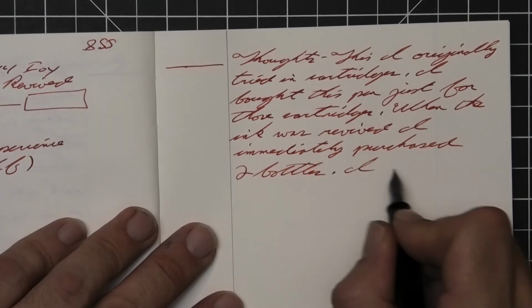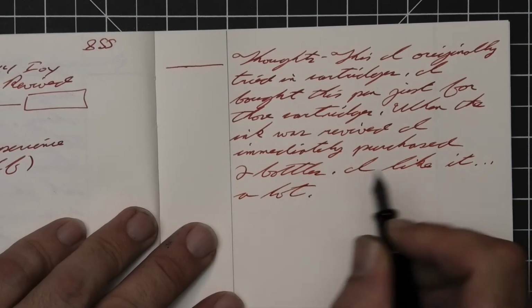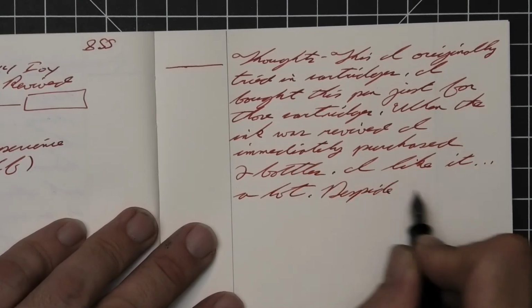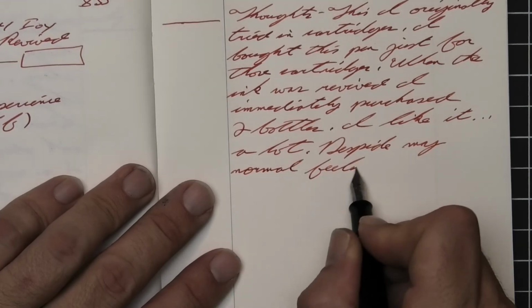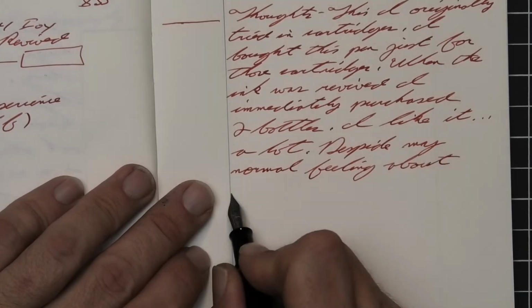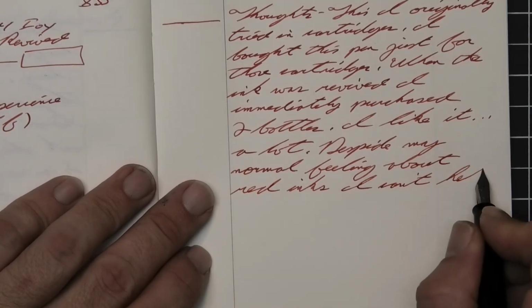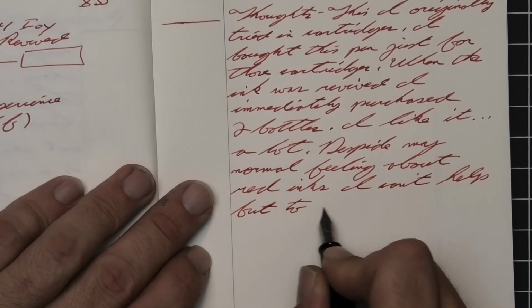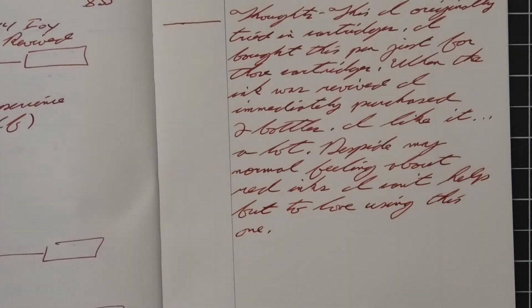This I originally tried in cartridges. I bought this pen just because of those cartridges. I liked this ink that much. When the ink was revised, I immediately purchased 2 more bottles. I like it a lot. Despite my normal feeling about red inks, I can't help but love using this one.